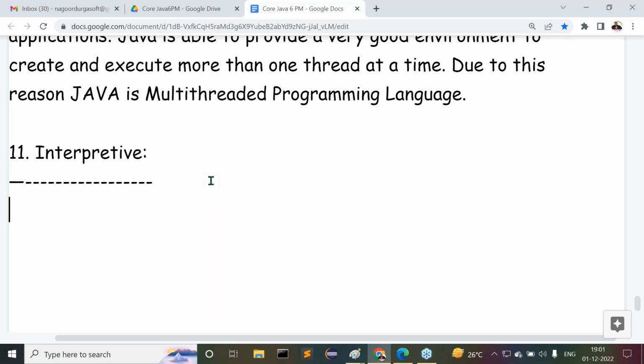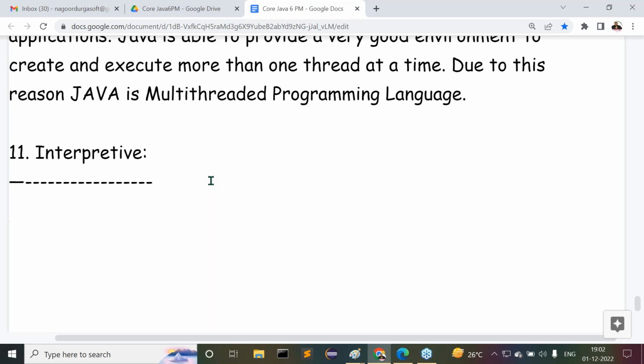Points are very clear. But tell me some examples for compilative and interpretive programming languages. The C programming language is the best example for a compilative programming language. Why? Because in C, 70% of the activities are performed at compilation time only. Runtime just means execution, the flow of execution. Memory allocation is the major activity, and when memory allocation is performed at compilation time, automatically 70% of the activities are going on at compilation time.